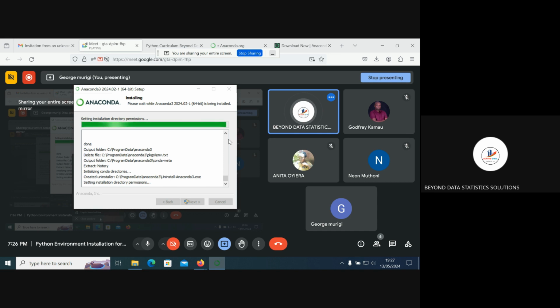So we said that Python, R, Stata, SPSS. For Python, which is the main reason we are here, is 3,500. And you will be learning Excel for free, because Excel is very basic. It is good for someone to have that foundation of Excel.